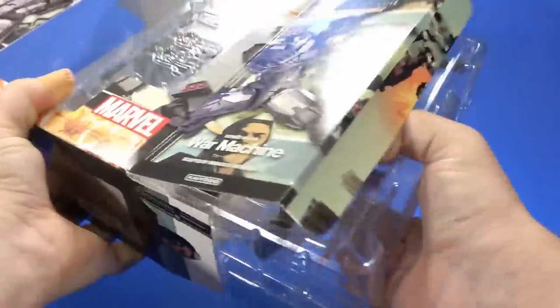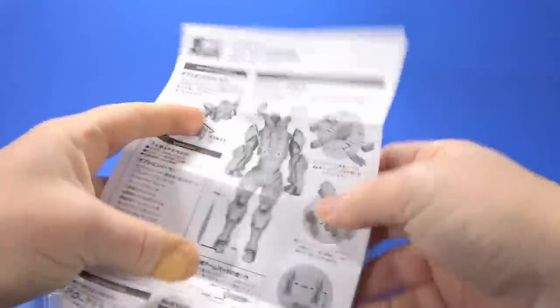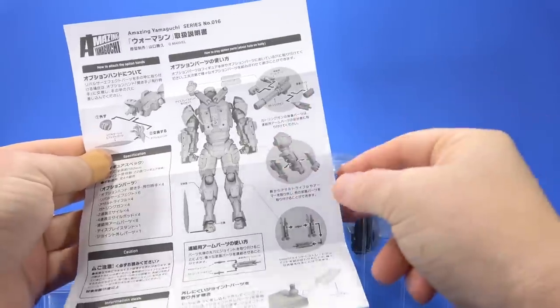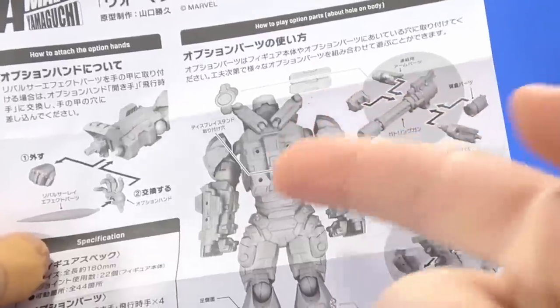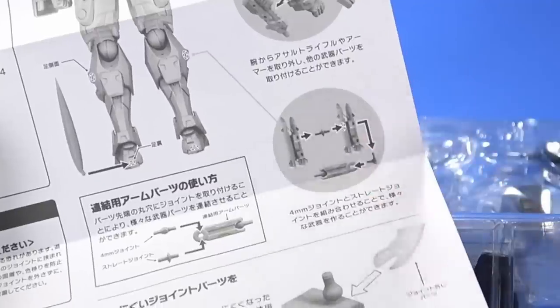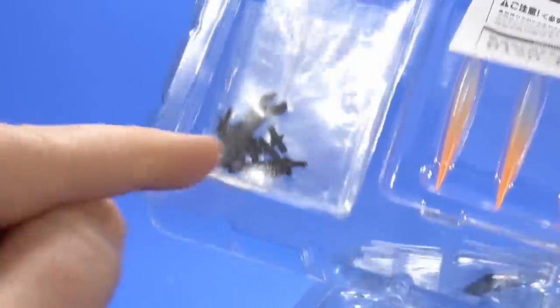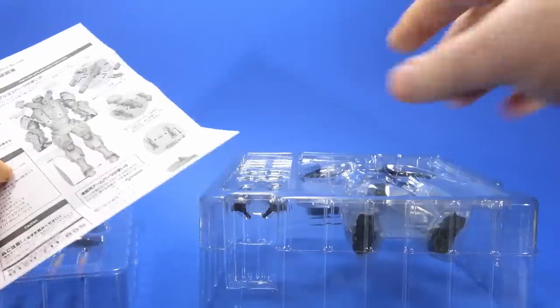Then this should be a nightmare — double trays. I like how that's all separated out. Here's the instructions: swapping out the hands, plugging in the blasts. Why does this seem complicated as all hell? Plugging the blasts in, plugging the guns in. There's stuff that goes on the guns. There's stuff that goes on the arms. There's the rockets. And we got a tool — right there in a little Ziploc bag. Extra joints and then plugs of some kind. Why do I feel like I'm about to build a model kit?